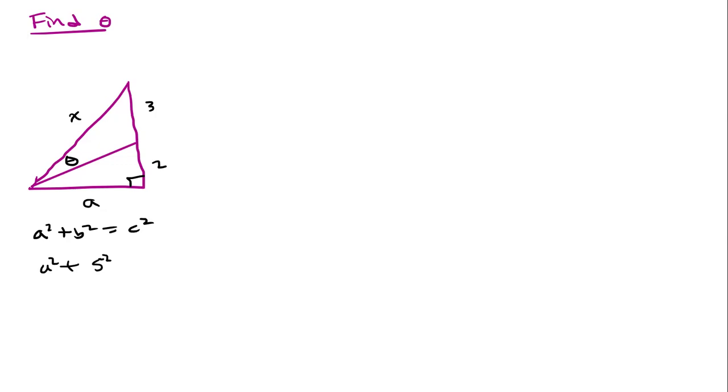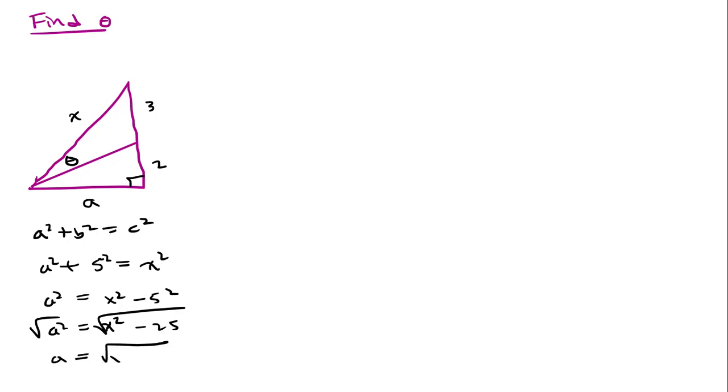All right. So again, we can use Pythagorean theorem to start this off. So my a here will just be the bottom here, which is a, so that'll be a squared. My b is going to be the total length of this side. So 3 plus 2 is going to give us 5. So that'll be 5 squared. And that's equal to c squared, which in this case is x. So that's x squared. Okay. And we're going to solve for a. So we'll have a squared is equal to x squared. We're going to take 5 squared to the other side. All right. So we have x squared minus 5 squared. So let's simplify that a little bit, and we get x squared minus 25. Then take the square root on both sides. We get a is equal to the square root of x squared minus 25.